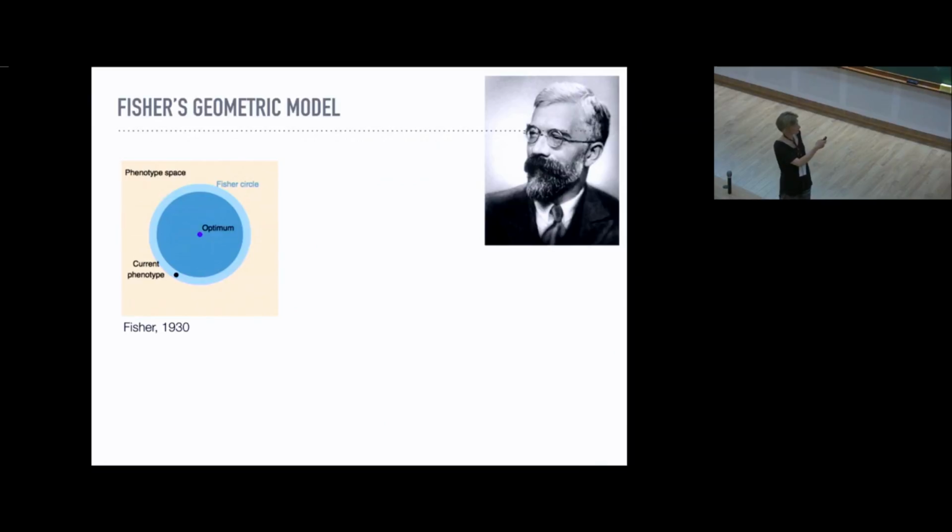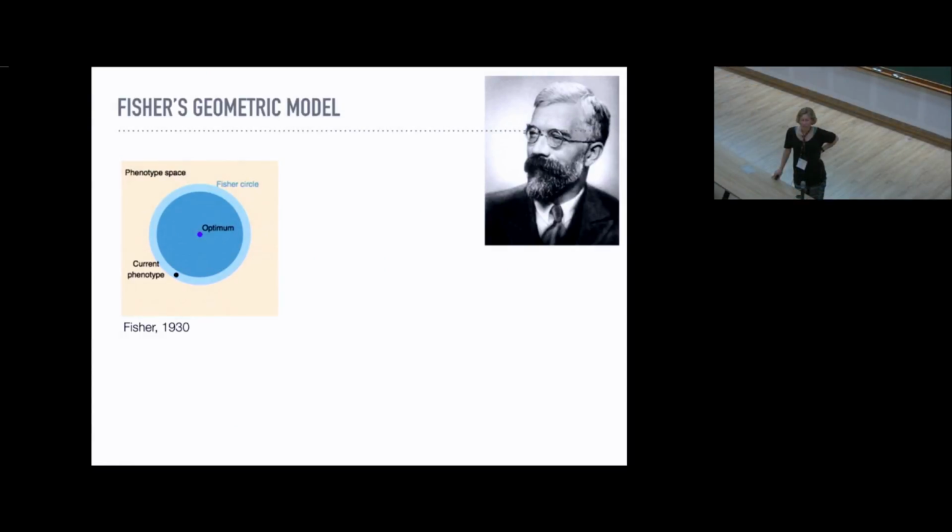Oh, well, no, he considered this as the trait space, right? So this would be one trait, this would be another, and then you can add as many traits as you want. In fact, what he was considering was a lot of traits, and also that you would start mostly far away, so you can really go in all kinds of directions. No, yes, I don't think so. The thing is that this model is a continuous model, and it assumes that you have large population sizes such that the fixation probability is actually relative to the selection coefficient.